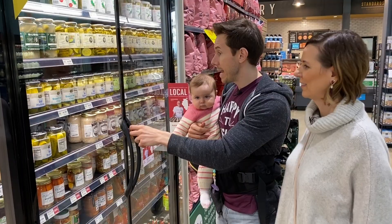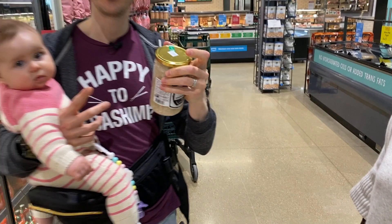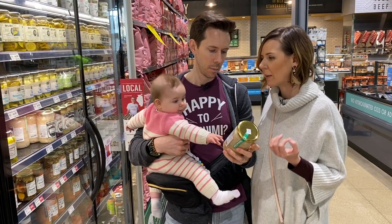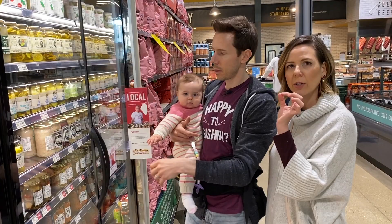Next up is sauerkraut juice — but not just any sauerkraut. It has to be fermented sauerkraut, in the refrigerator section, labeled as fermented. Look at the ingredients and make sure there's no vinegar, because vinegar is not needed in a naturally fermented process. It takes longer and is typically more expensive, but it has a huge probiotic benefit. You can add just a teaspoon of sauerkraut juice to their food once in a while — it's a great digestive aid and provides adequate stomach acidity. At about ten months, you can start giving them little chunks of the actual sauerkraut as well.